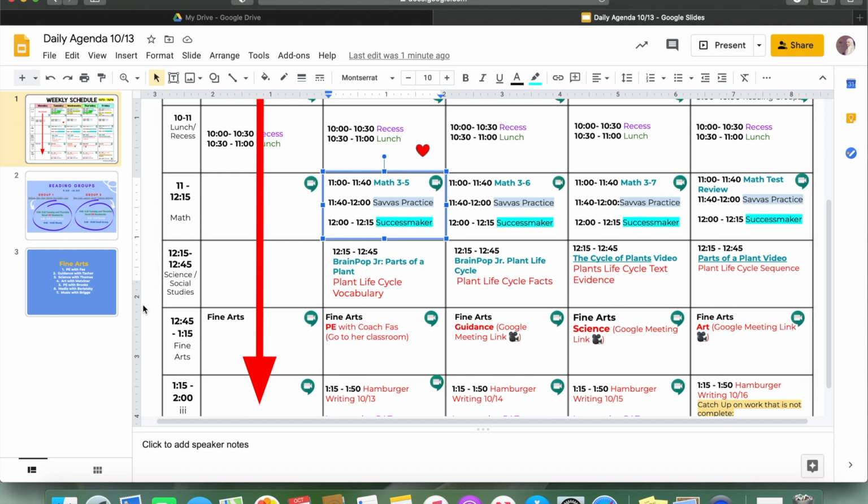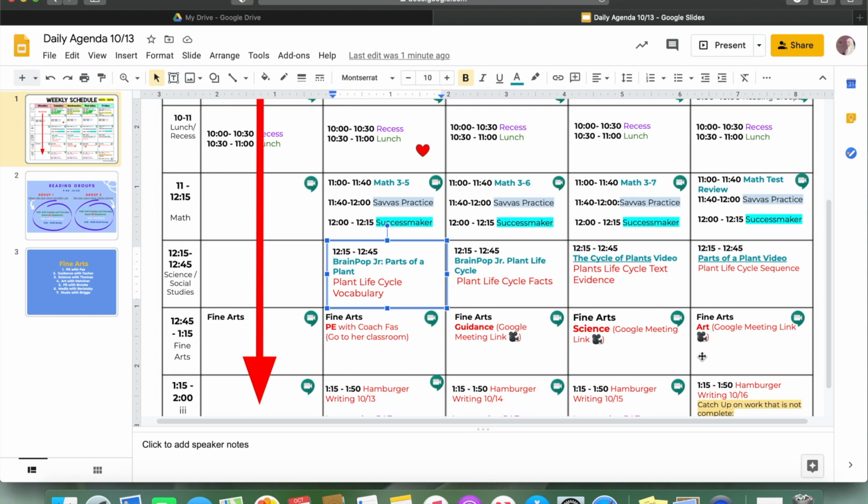This week we're going to be focusing on plant life. We were just getting into this unit on Tuesday, so I'm excited about that. We're doing different things on different days, so we'll focus on vocabulary on Tuesday, then facts on Wednesday, and on Thursday we're going to talk about text evidence. We're going to read a passage about plants and find text evidence, and then we work on sequence, like how does a plant grow? It starts as a seed and then it sprouts, and so on.